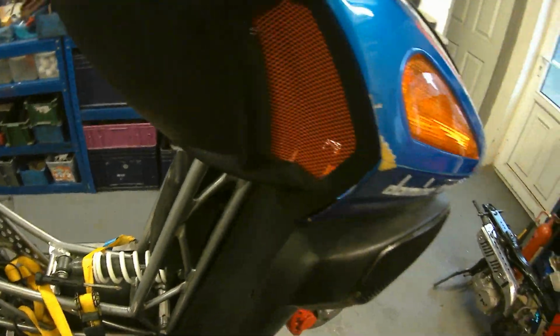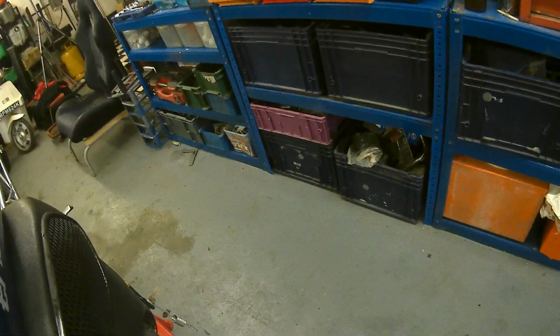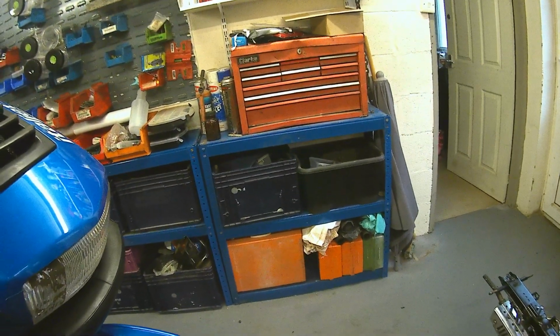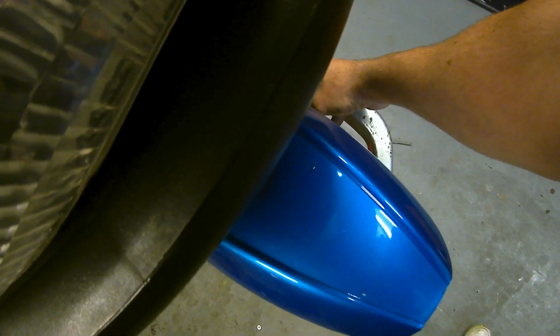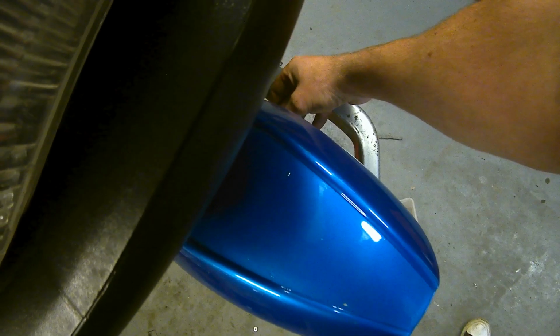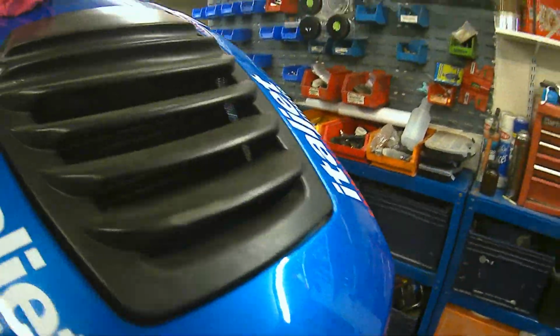Right, so. Doesn't seem to be moving any fluid now. I don't know why that is. Oh, I can hear it now. It's definitely sucking. Becoming a pain in the ass. It's terrible doing this on your own. I need somebody to. Drinking any of that fluid? No.